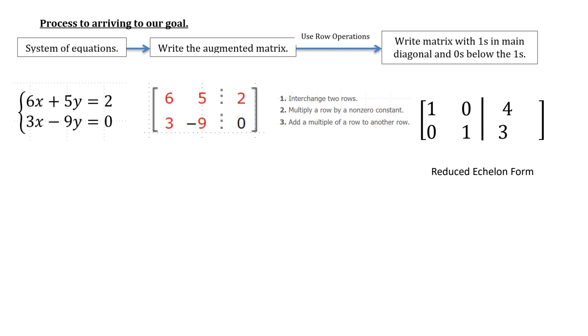We want our left side to look like our identity matrix, the 1, 0, 0, 1, because this is telling me I'm going to get the x value and the y value of the equation, okay? So the process to go from our augmented matrix form to this 1, 0, 0, 1 on the left side of our matrix is called reduced echelon form, and we're going to do row operations. Some books call it Gaussian elimination or Gauss-Jordan elimination, but these all mean the same thing. We want to get into reduced echelon form to solve for our x and y values.